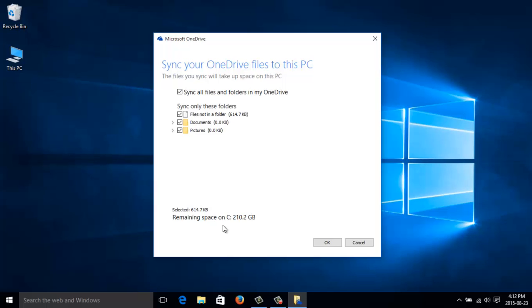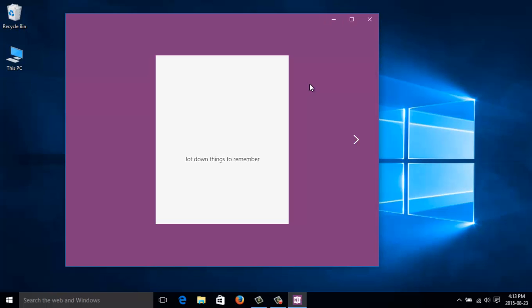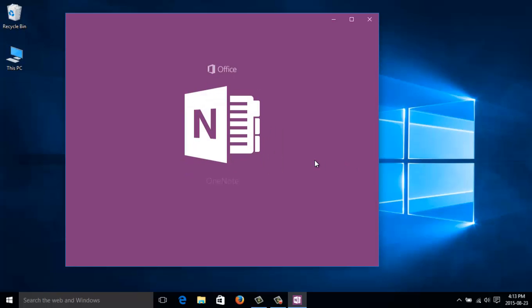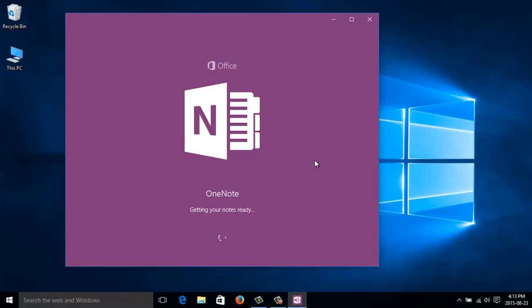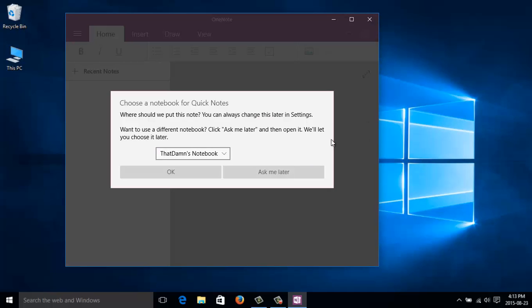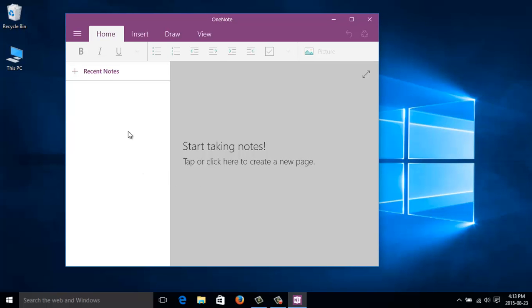Now the other thing I want to show you that is pretty neat, if we go in here, this is your notification center, and you'll see Note here. Now again, this is for the OneNote application. And again, you can install OneNote on your other devices, and then whenever you make a note on any device, you can access it from any other device. Okay, so automatically saved and so on. So let's start using OneNote. It's part of the Office suite, but this is a free part of it. Okay, and it needs a default notebook, so it'll come up with one here. Just click OK. And it's as simple as that.